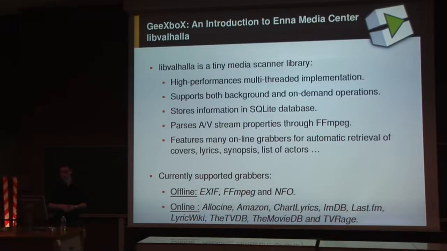So in order to do that, it parses the audio-video stream properties through the FFmpeg project. And it also allows grabbing a lot of information from online websites in order to fetch covers, lyrics, synopsis, list of actors for your movies, and things like this. On the bottom, you may see the different grabbers that we currently support. As for the offline mechanisms, we support EXIF, FFmpeg, and the NFO files. And for the online, we support different websites that provide such kind of information.